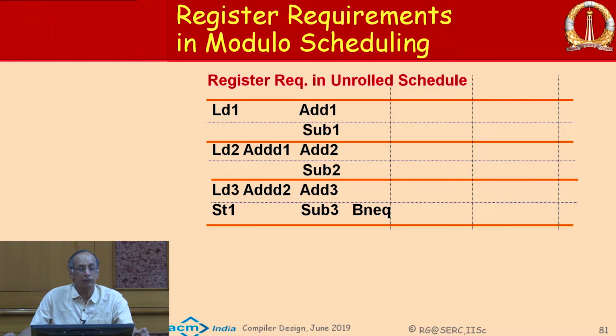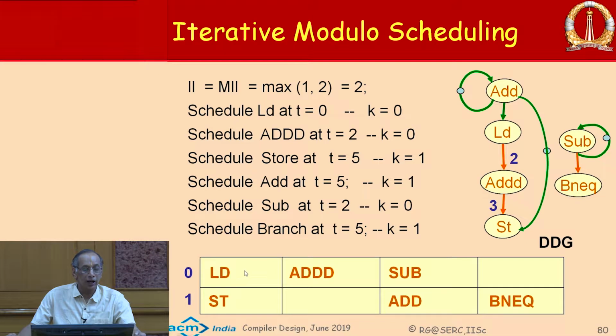Let us see what is really happening with regard to the registers. Think of this as iteration i+1 and i+2, but a software schedule only has one of them. For our purpose, we have written down successive iterations, but the schedule itself has only one iteration in the code. The load instruction produces a value which is consumed by the floating point add instruction. But in our schedule, the ith iteration of the load, the (i-1)th iteration of the add and the (i-2)th iteration of the store are together in a loop.